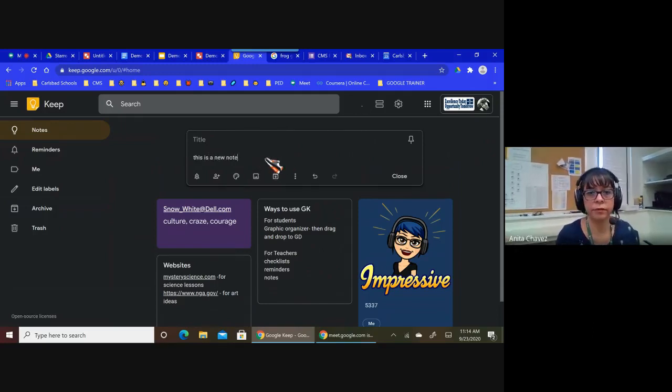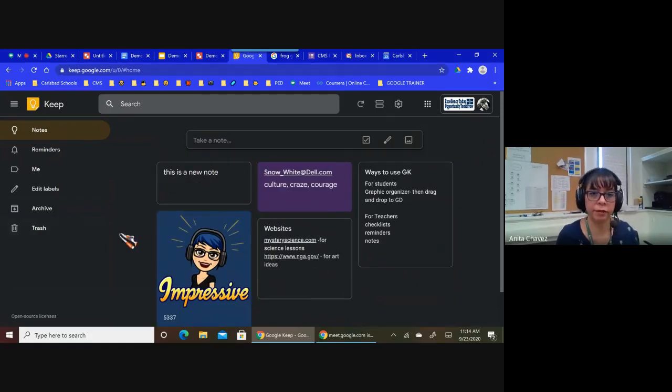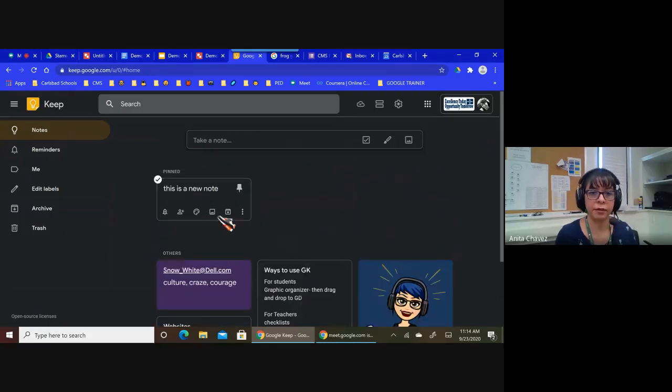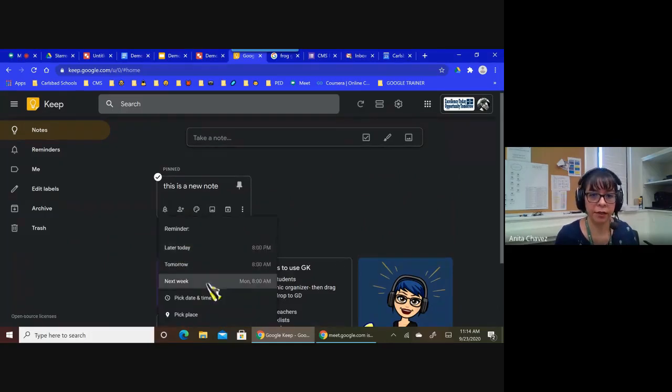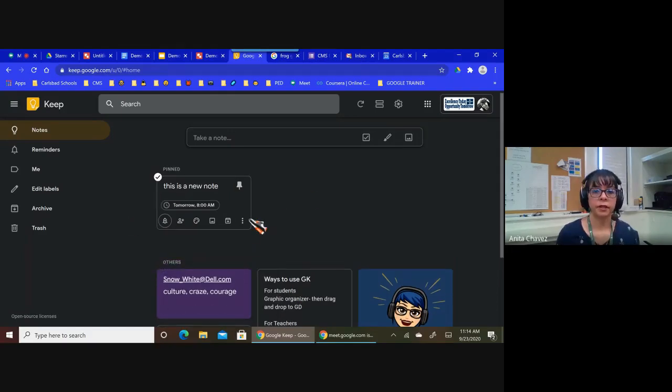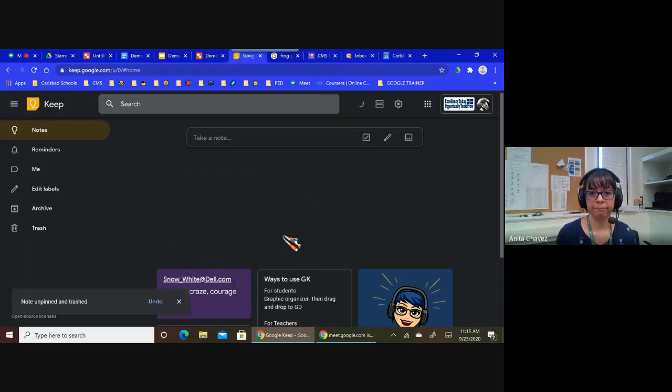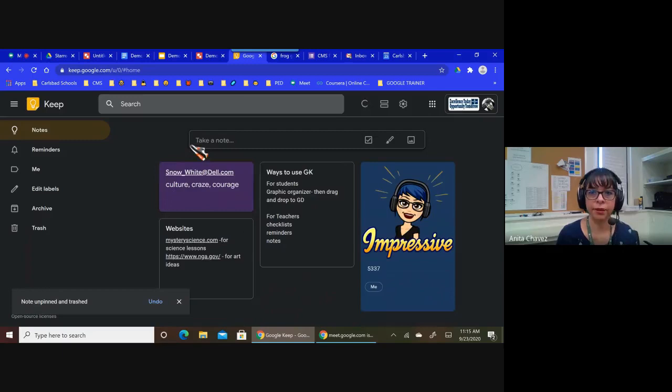This is a new note, and that's it. And I don't have to give it a title. I can, but once I'm done with it, it's there. So it can be something real quick, and I can pin it to the top so that it's the one I'm focused on. I can set it as a reminder and put the time and date, like, okay, I need to pick up my son from work at 4 o'clock tomorrow, and I can put the timer on there. And when I'm done with it, I can delete it. And that's how you use Google Keep.